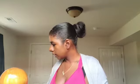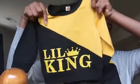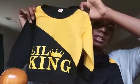And we had the final outfit. The final outfit is an X sweat pants and top. The first one had a pocket, but this one doesn't have any pockets in it. It's just plain. And I noticed the label is on the side. As you can see, the label is on the side. And it came with a little top that says Little King, which I love the writing and the detail of. I tried this on him and it fit baby K so good. And since we're in fall, right now it would be good to have some little sweatpants.